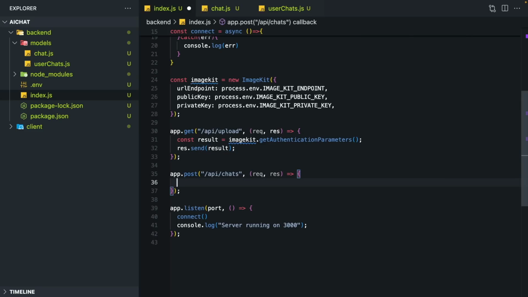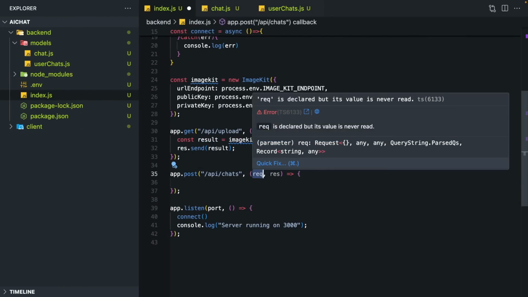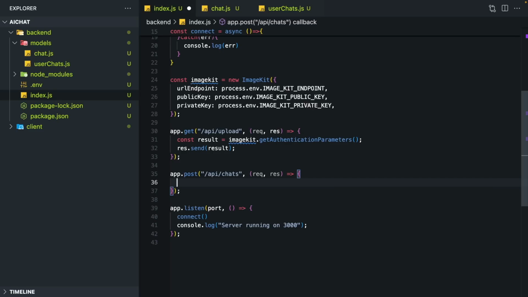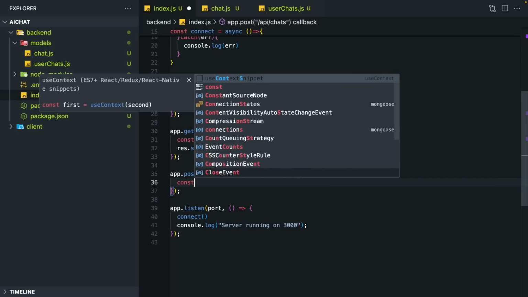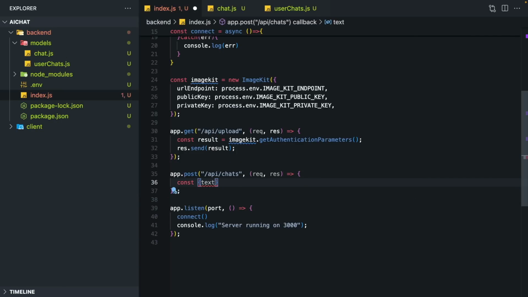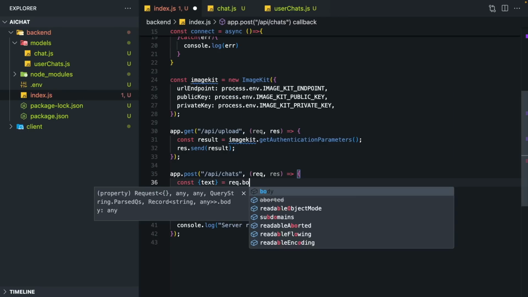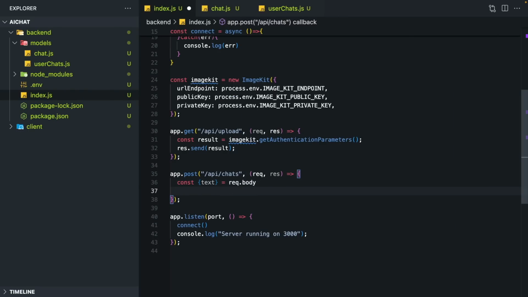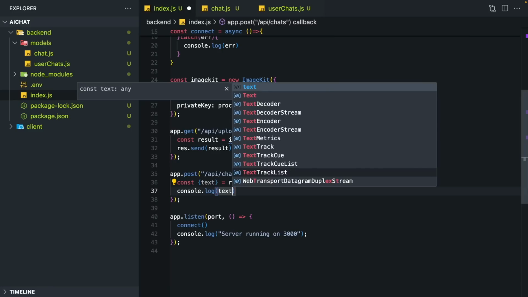And how we are going to reach our text? Remember, we are sending request and our text is inside request.body. So I will say const, take the text from request and body. Let's see, I will say console log.